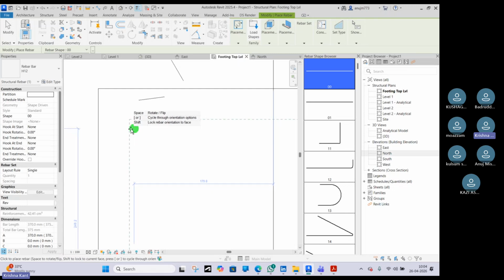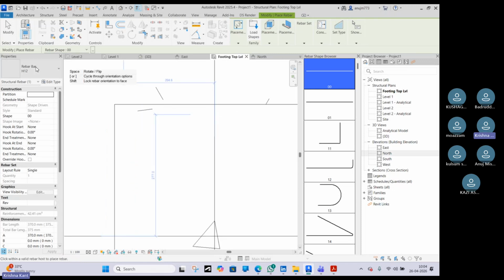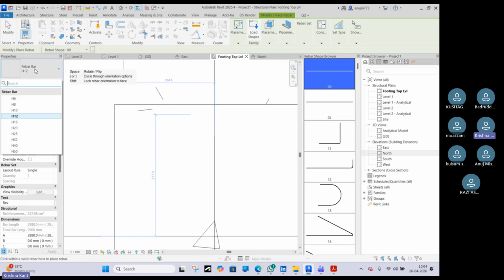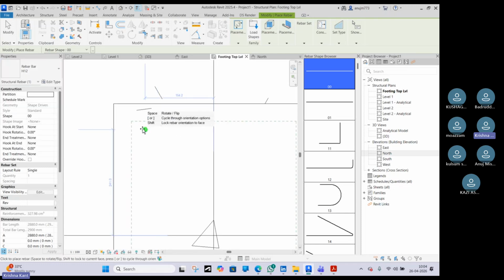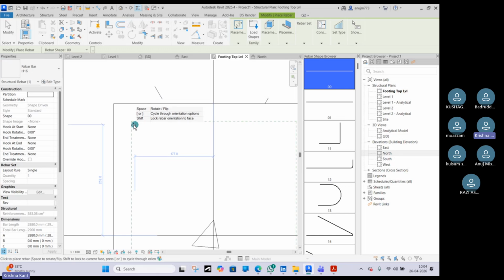Now you can see we have the vertical member placed well inside the cover. And now what dia you want to select? Basically 12 or 16, based on the requirement you have to provide.